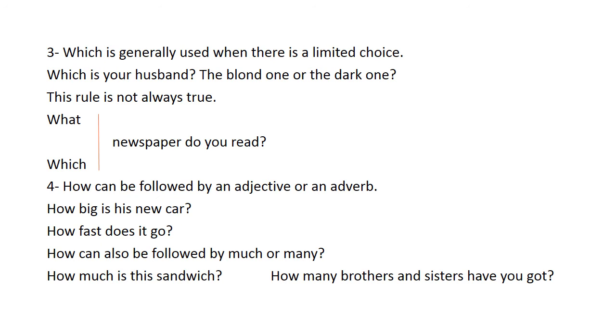Number 3, which is generally used when there is a limited choice. Example for that: which is your husband, the blonde one or the dark one? But this rule is not always true. Like in this sentence we can say, what or which newspaper do you read. In this sentence we didn't use a limited choice because we can read any newspaper.